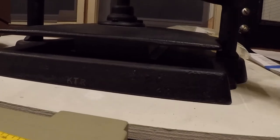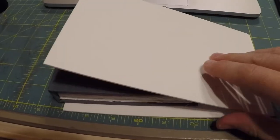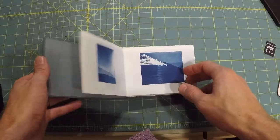While the glue is still fresh, press the book. Leave it in for at least an hour. Do not apply pressure to the spine. It's always satisfying to me to take the book out of the press and inspect it for the first time.